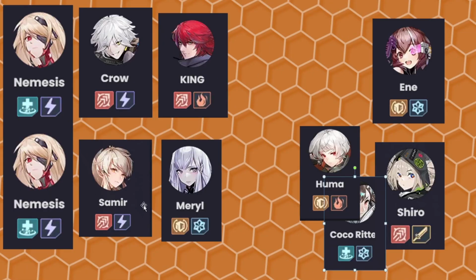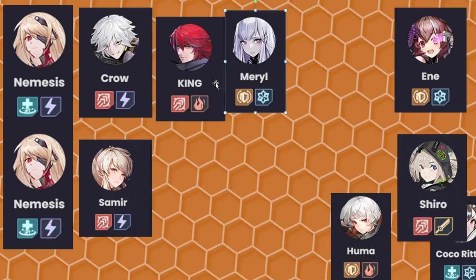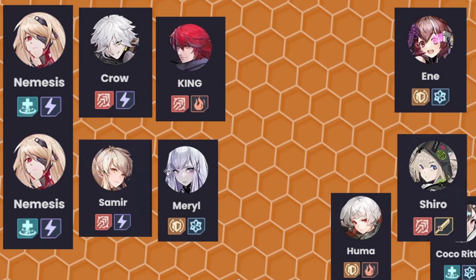This is one of the best teams that Global has access to right now. If you're thinking about it, consider pulling for Nemesis. The banner is still there. You can choose between King or Meryl depending on who you like more. Their purpose is to break shield because Crow, Nemesis, and Samir do not break shield. So you need one Volt character to be in there.